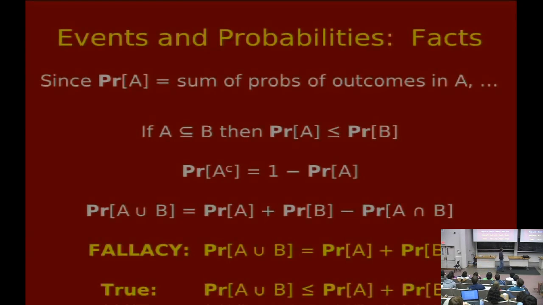Actually, one thing that is true, of course, is that the probability of A or B is always at most the probability of A plus the probability of B, because the true probability is this, and we're just getting rid of a subtracted term. And this looks like the most trivial fact in the world. It's called union bound sometimes, but amazingly, this is one of the most powerful facts in probability out there, even though it looks so trivial. I once heard a famous professor of complexity theory, not here, say that this is the greatest fact he knew in all of his research, which I thought was taking it a little too far. But it is a useful fact.